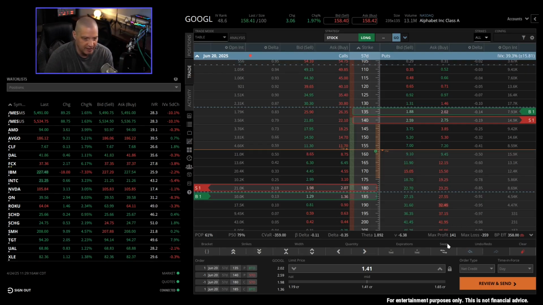In this case, I'll go $5 wide. I will get about 142 credit, max loss 358 on this iron condor. I've defined my risk, and just like the strangle, as long as Google doesn't move very much tomorrow on earnings, and as long as volatility also comes in quite a bit, I'll make a little money, possibly in as little as 1 day.